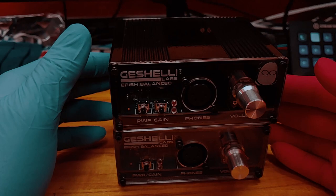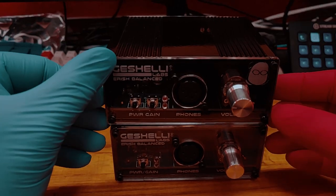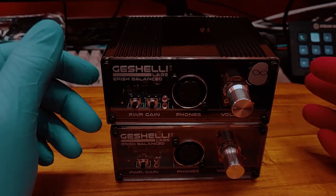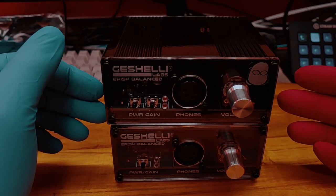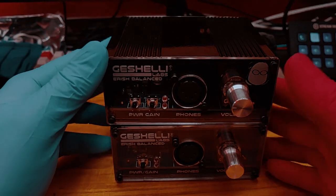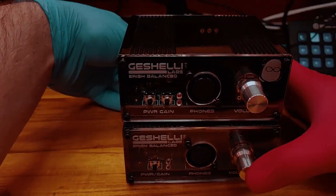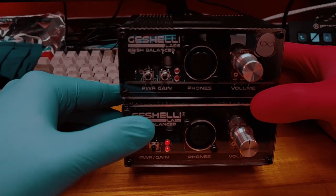The main difference between these two units, other than a slight modification inside which resulted in better numbers on the measurement rig but no change sonically that I could detect — that would be outside of technique variance in putting the parts together, which is less than a one percent change audibly — so your normal variance tolerances are well within effect here. On my prototype, I would have to hold the button to kick into high gain, as displayed.